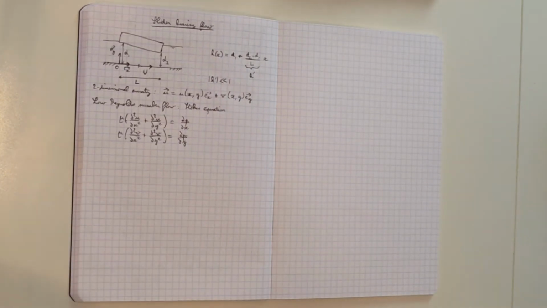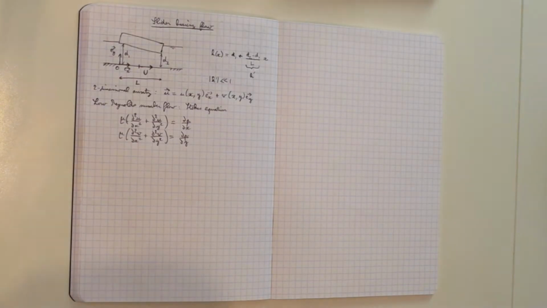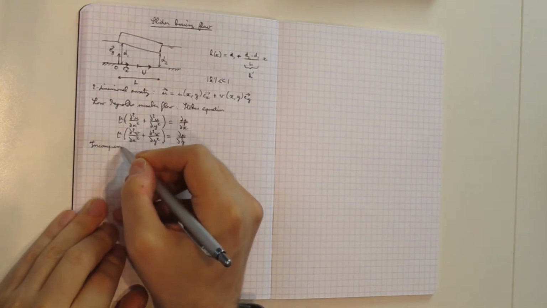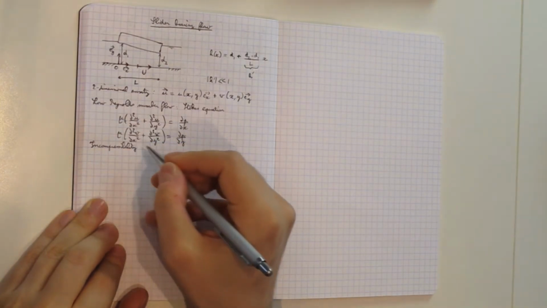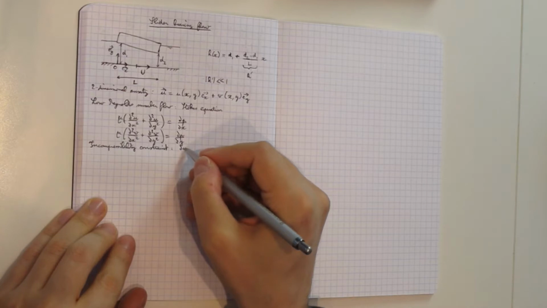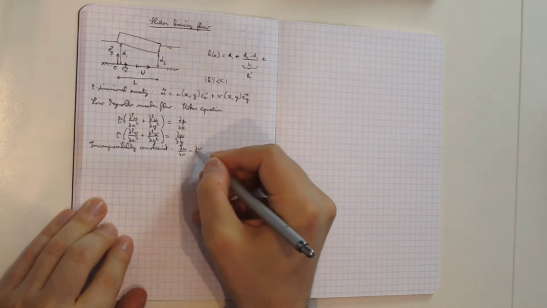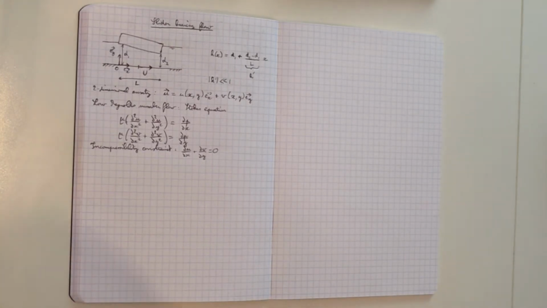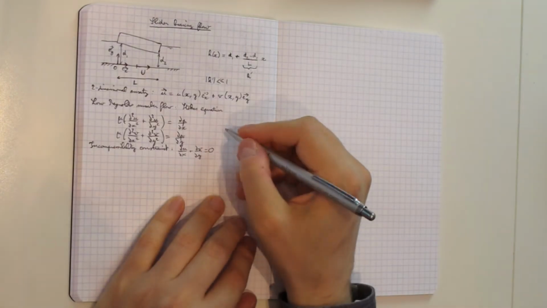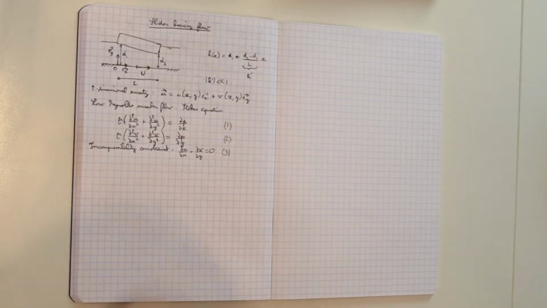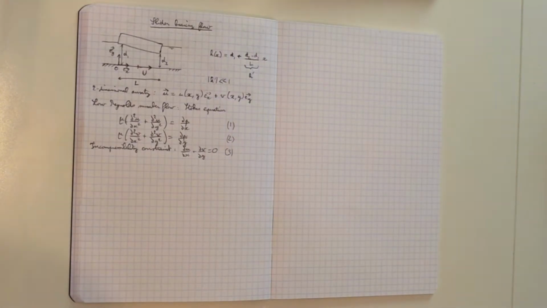Okay, and as is customary, we complement these equations with the incompressibility constraint, which reads that du by dx plus dv by dy equals 0. And that's going to be our starting point, our starting equations for this problem. So I'm going to label these 1, 2, and 3 because we're going to go back to them in the immediate future. And before trying to solve these equations, there are two more steps that we need to do.